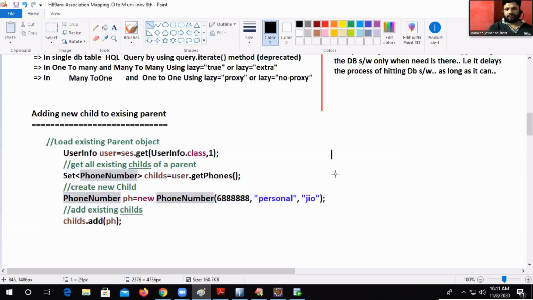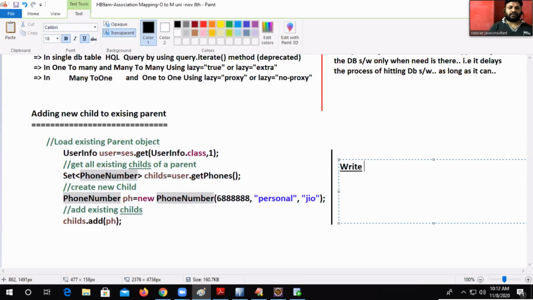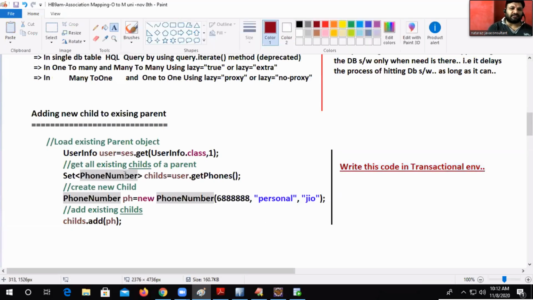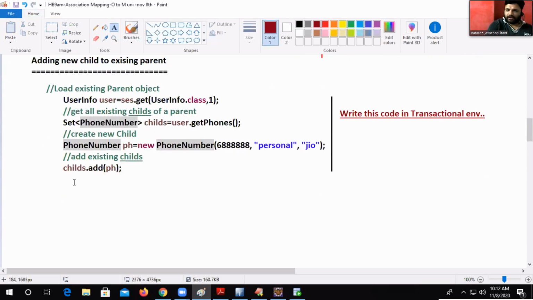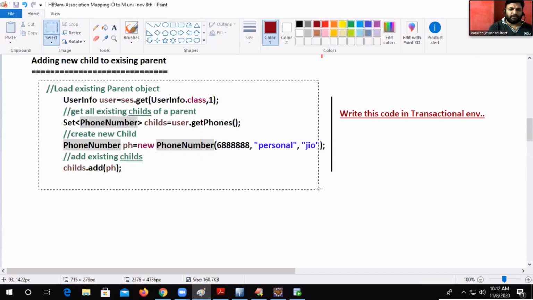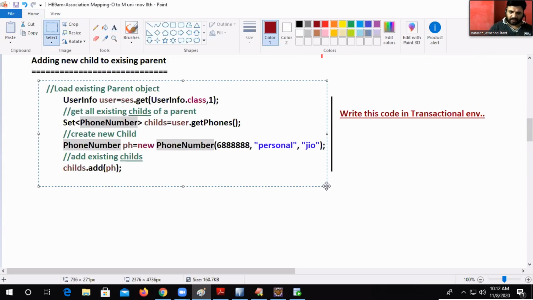Okay. Write this code in transactional environment. Okay, boss. Write this code in transactional environment because it is a non-select operation. Why should I write it in transactional environment, guys? Because it is a non-select operation. Are you understanding my statement? Now, if you feel this is less code, it may confuse you, then try to put the entire code. I don't have any issue.